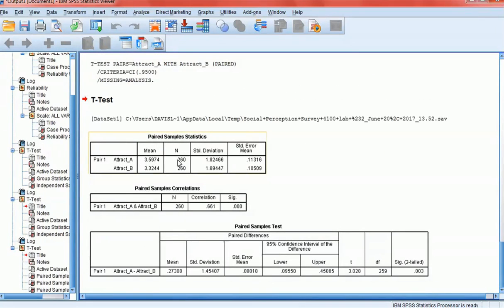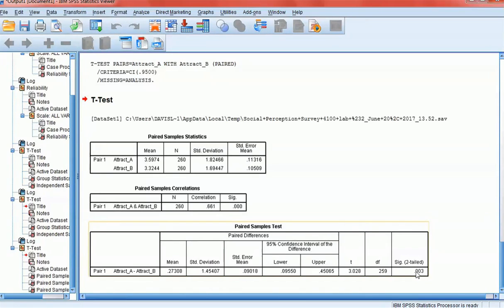And this is also interesting. So it seems like women find the first person that they look at, no matter whether it's a red or gray background, no matter whether it's a black or white guy, they find this first person more attractive, 3.59, compared to the second person, 3.32. And when we go down here to the t, degrees of freedom and significance, that is a statistically significant difference. So they found the person that they saw first as more attractive regardless of the color of background that they were in front of, and regardless of their ethnicity.